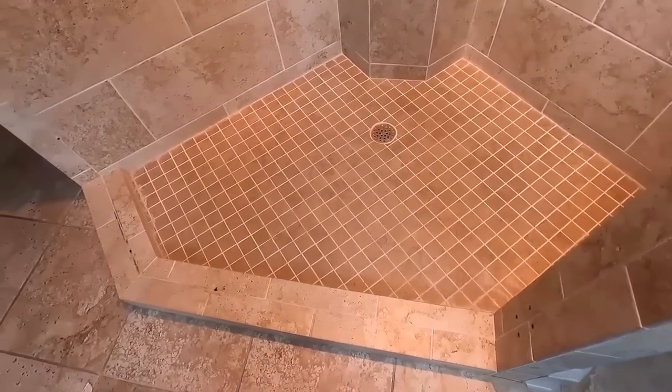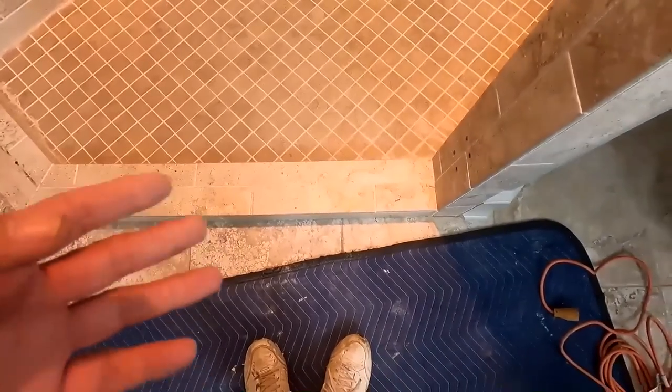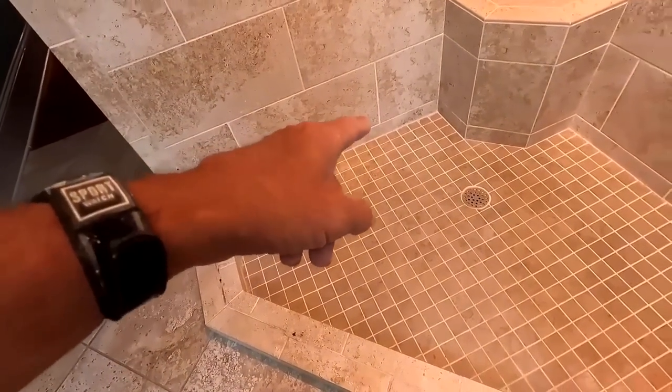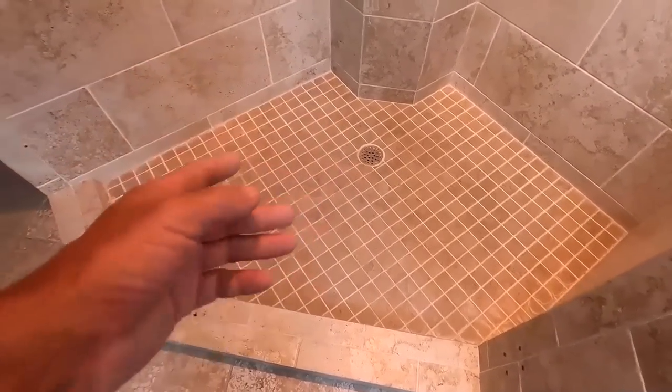Otherwise, I gotta tear everything out. And when I start pulling this curb out, I'm finding out if there's some type of water penetration into the curb, if the pan liner has been perforated below where it should have, if the drain is leaking out. I don't know why the drain would leak out and not show it from down at the bottom, because the stain is over here.